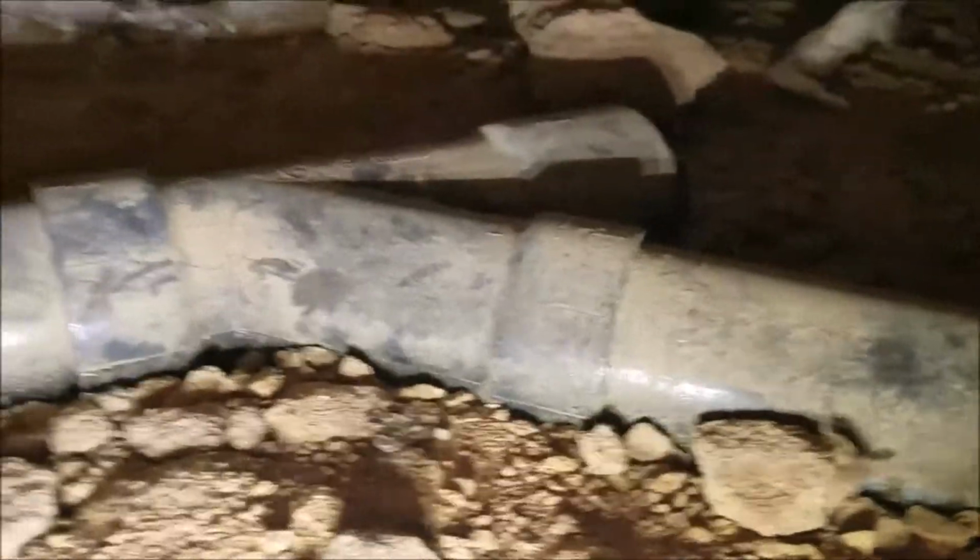And then, of course, there's one more. There's a Y sitting back here, and that is end of the line clean out. So they got a clean out attached to it. Sorry about all the bumping around. So you can see there.